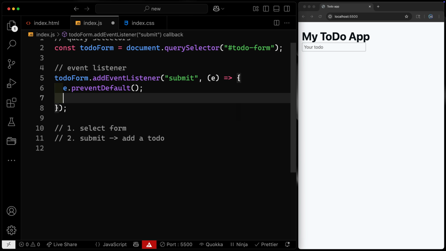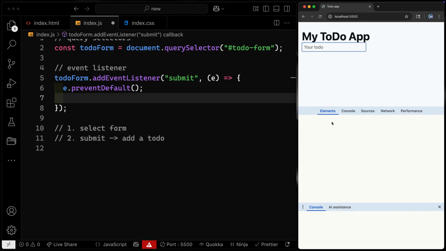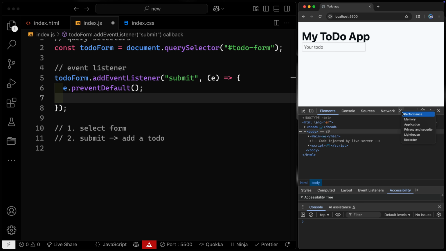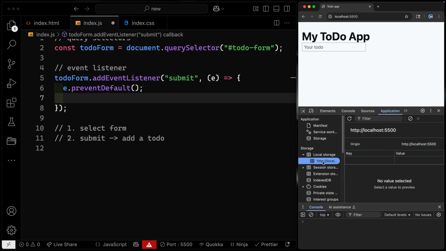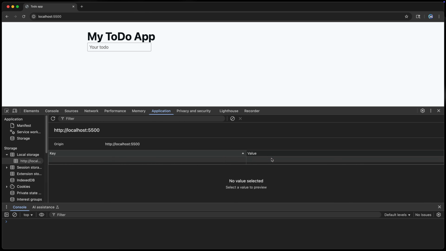Now it's time to think through how we want to store this. Every browser comes with local storage by default. In Chrome, if I come over here and look at application, and I look at local storage right here, you'll see that we actually have something under local storage. Let's make this a little bit bigger. You can have a key and a value pair, and this will be kind of held here in the browser for a certain length of time. It actually depends on the browser. I think Safari is only like 6 days. So this is not a great long-term storage solution, but at least for now, for a simple application like this, it's like a little tiny database that lives temporarily in the browser.